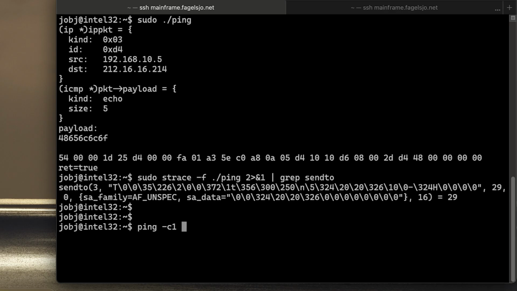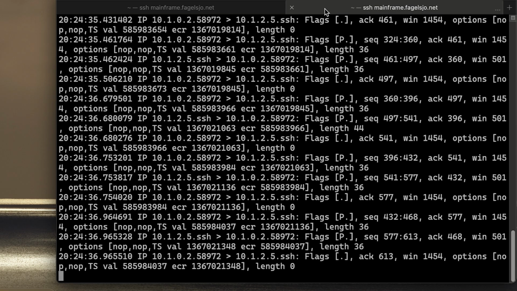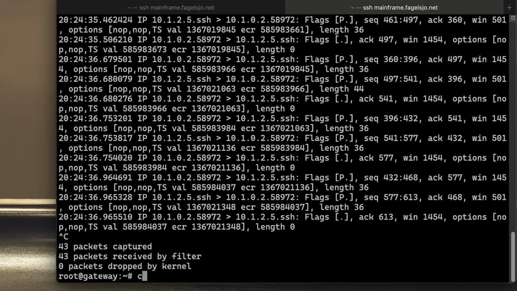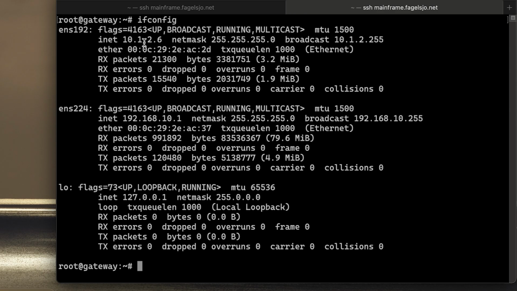And what address does this box have? It should be reached by this 10.1.2.6.